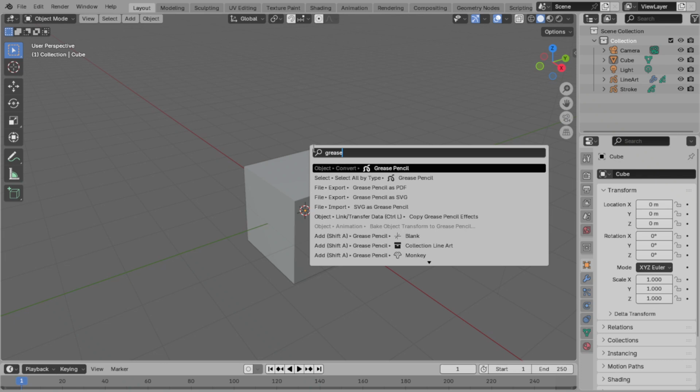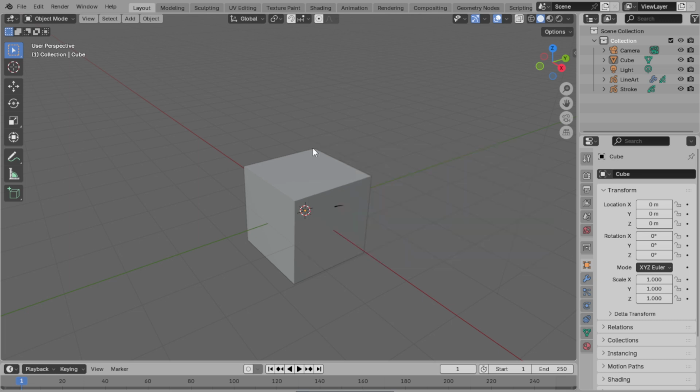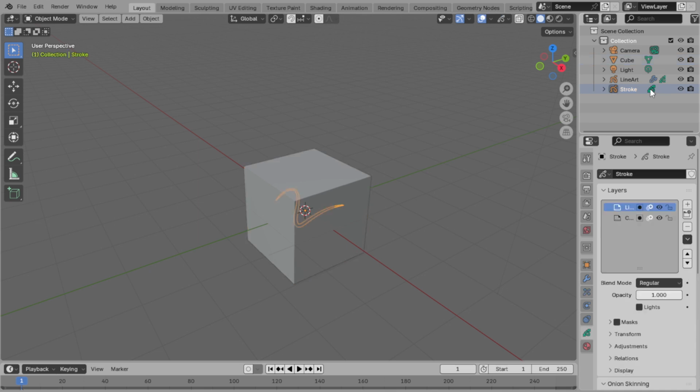Once you've duplicated the brush, you'll need to give it a new name. This is important for keeping your brushes organized and easily identifiable as you create more. Next up, it's time to save your creation into an asset library. You can choose an existing user library, or if you're feeling particularly organized, create a new catalog to sort your custom brushes in an order that makes sense to you.